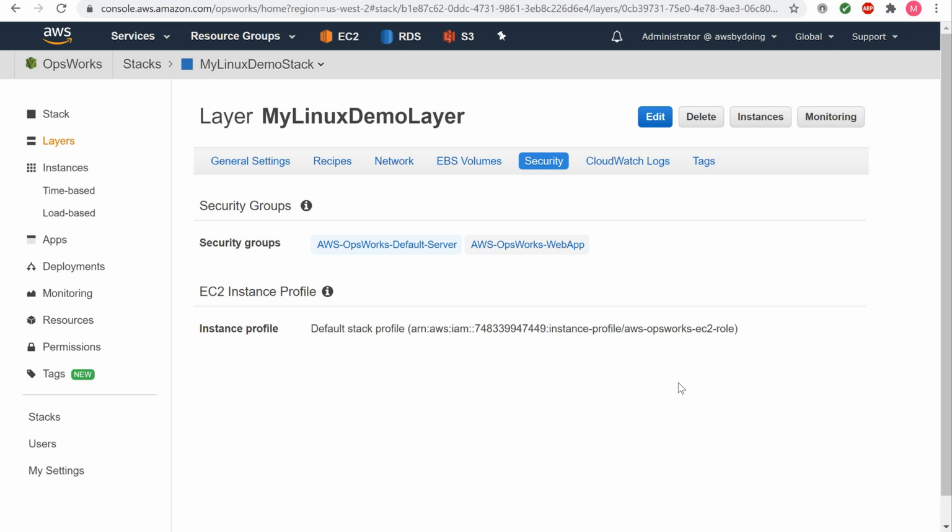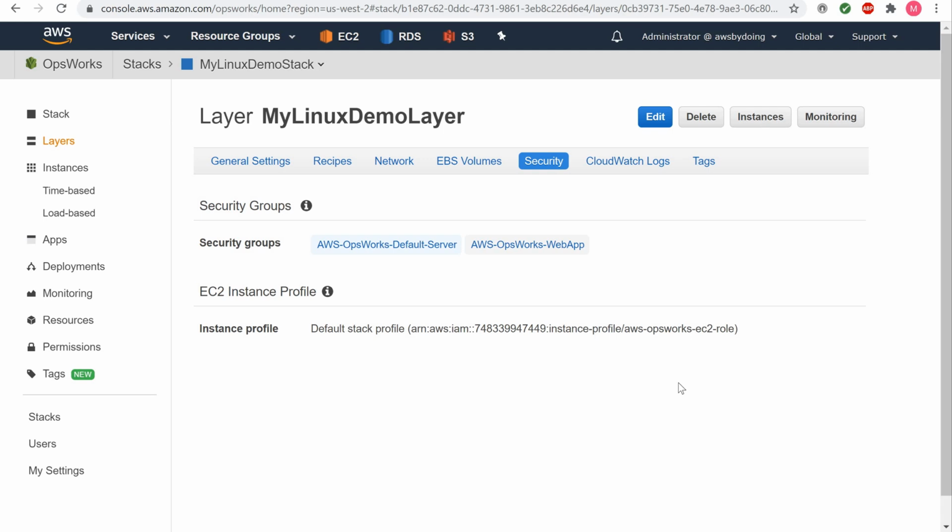The AWS OpsWorks Web App security group is added to the layer. This security group enables users to connect to the app on the instance later in this walkthrough. Without this security group, users will receive a message in their web browser that they cannot connect to the instance. You now have a layer with the correct settings for this walkthrough. In the next step, you will specify the app to deploy to the instance.